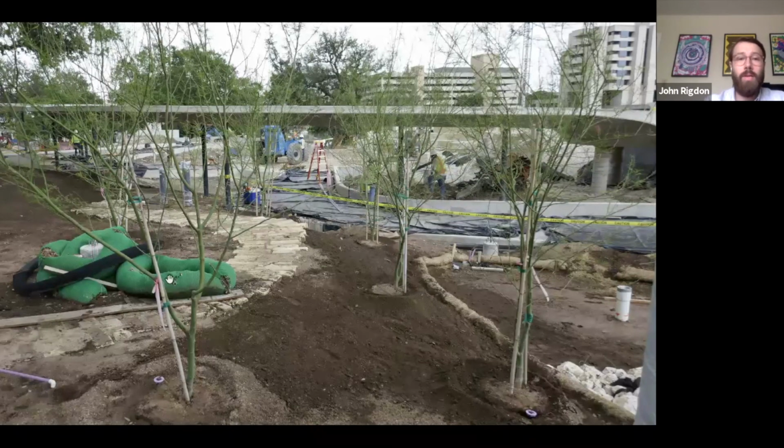And so right now, this is very recent. We've just started our planting, so we're putting in smaller trees and shrubs. And you can see the way these, we call them scramble paths, made of that waste product stone, work their way through here. So when this is all planted out and built, this will be those areas where children can run around and play and explore the garden, and it connects over to the play area back here. Or anyone can just enjoy a nice quiet walk through the garden really close to a lot of these wonderful native plantings we'll have in the ground here.